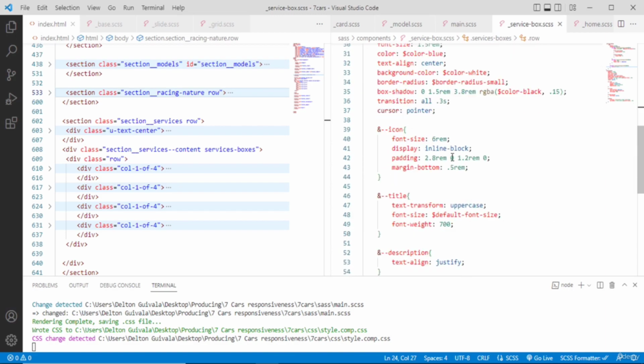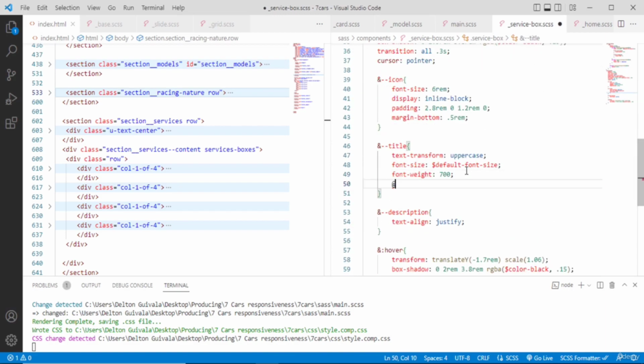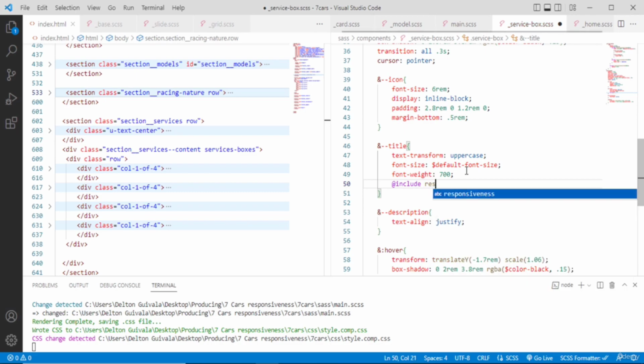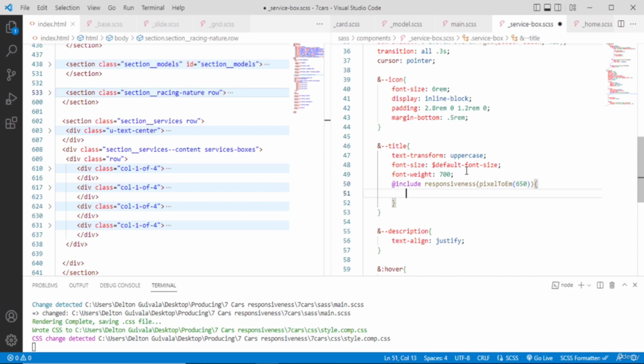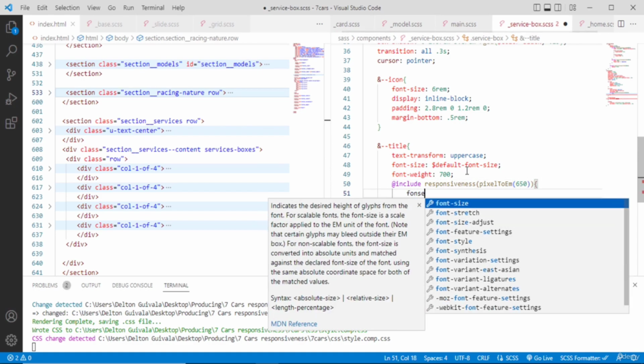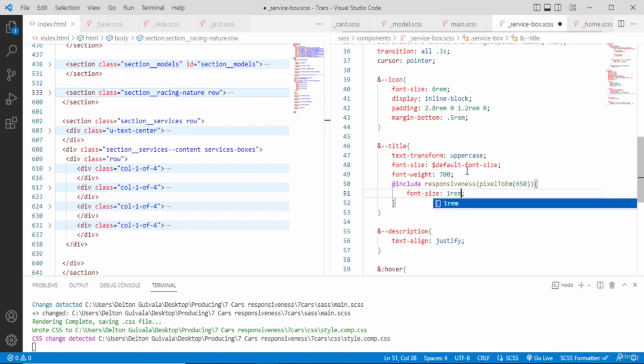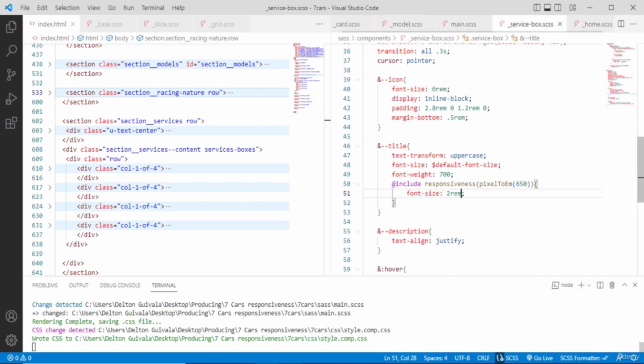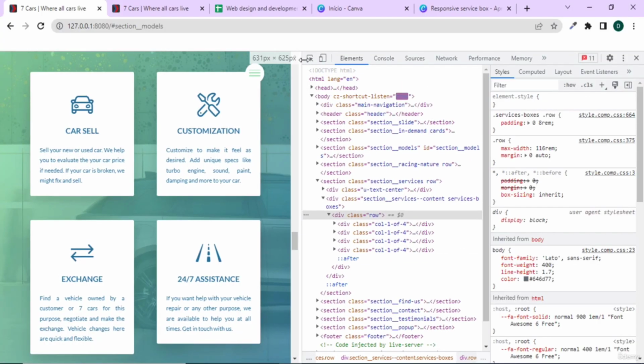Where is the title? Here you are. So I include responsiveness, pixel to em, 650. Let's put a font size of some 2 rems. Save it and see how it's going to behave.